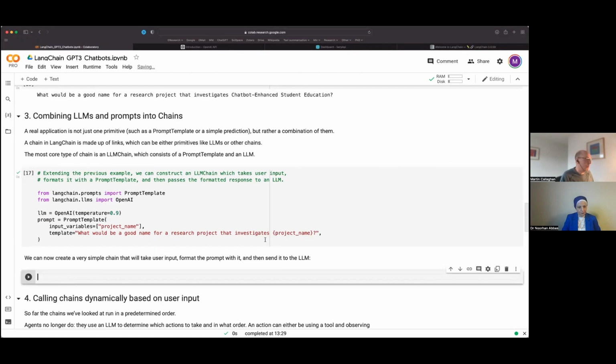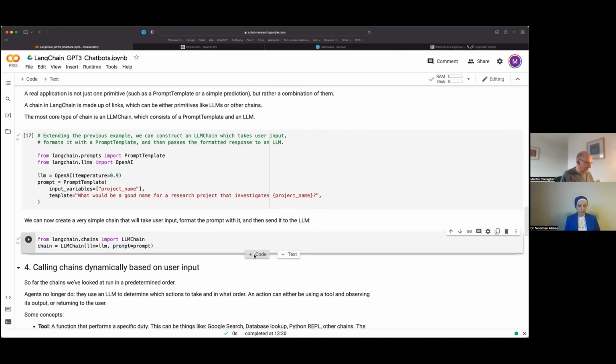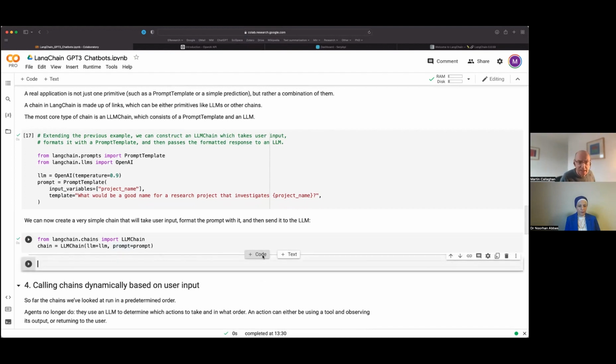So we've now got that, and let's build a chain. This idea links together the LLM and the prompt, that question, together with that complex prompt that we've just built. We're starting to build up a set of tools that allow us to interact with GPT-3. So I've imported this thing called LLM chain, and I've created a chain that links together the original prompt, the original question, interacting with the LLM, and linking it via the prompt that we've just generated. Okay, so we've got that working. That looks good.